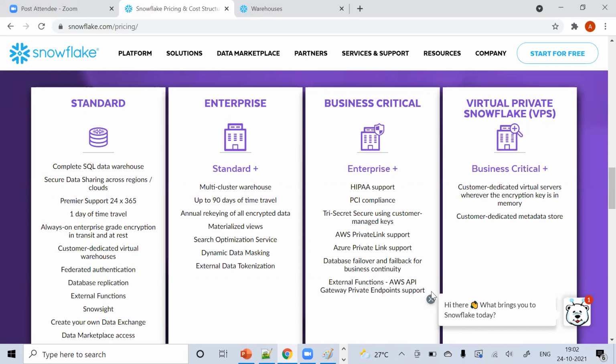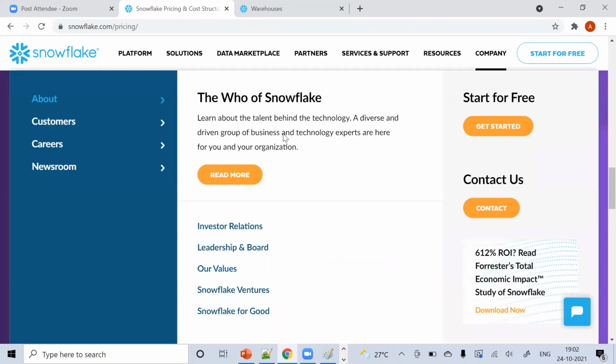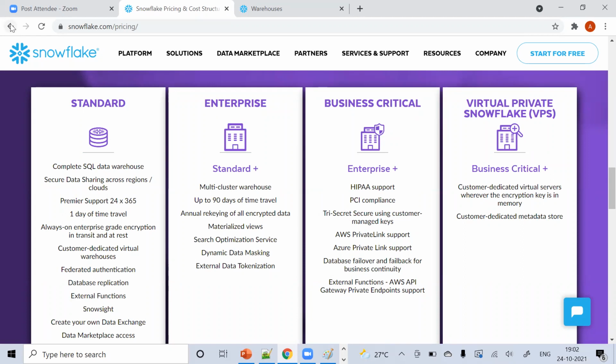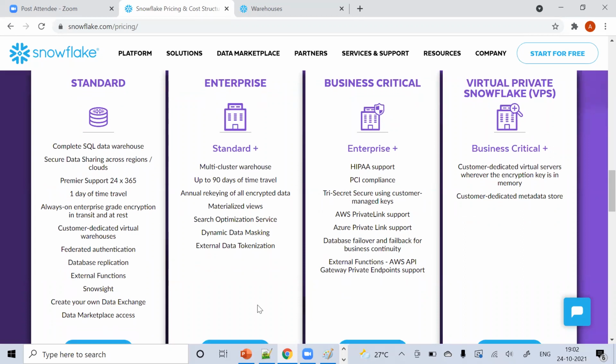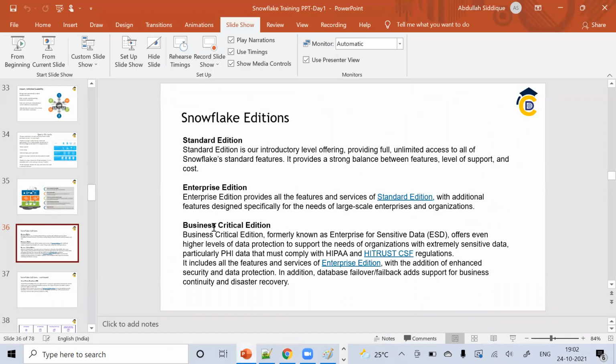In this, there's quite a few features here. Obviously, it is not possible to remember everything here, and it is not expected for you to understand everything within each edition. There's certain important stuff that we need to know, and that we will see. So looking at your standard edition here first.